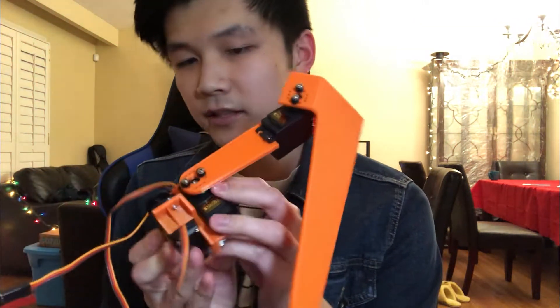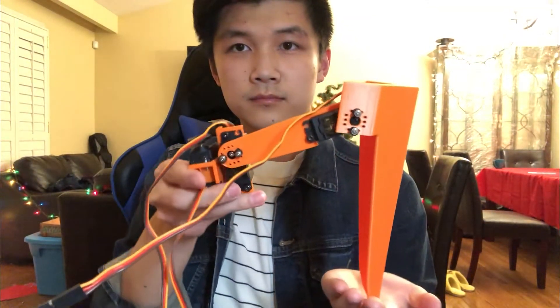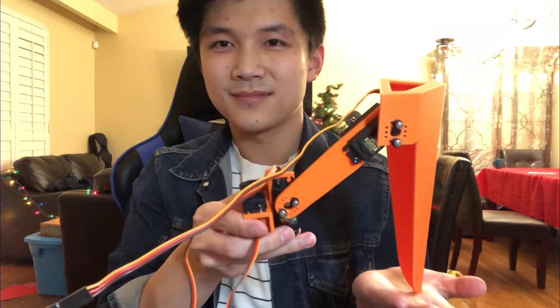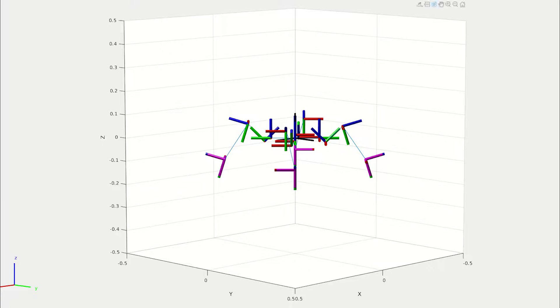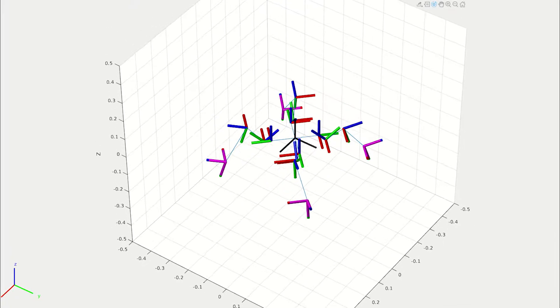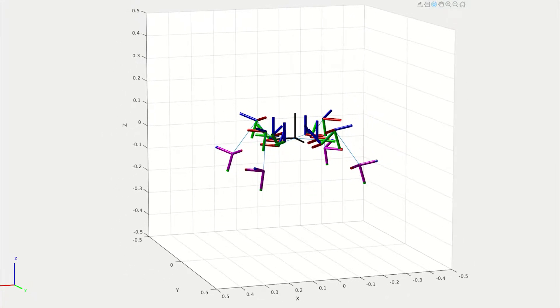It's jittering a bit — there were a few timing issues with my code — but eventually things started to move. Next I needed to teach the robot how to use its legs to walk. To do this I wrote a script simulating the movement of the robot. I first generate a kinematic model of the robot with all of its legs and joints.